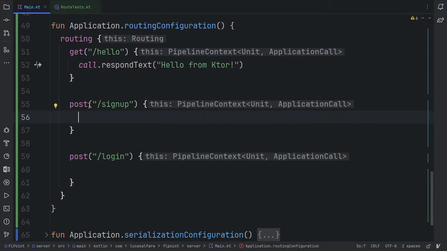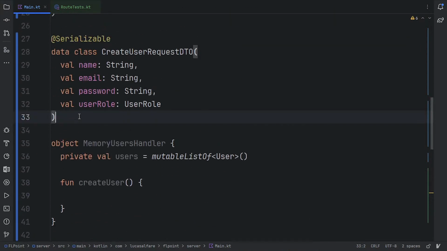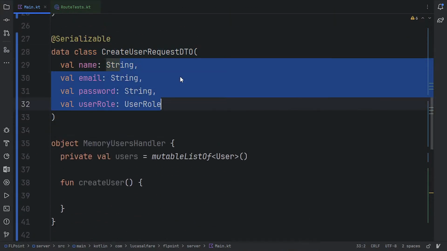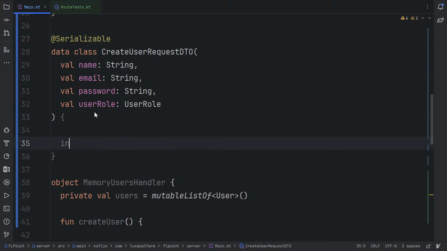Here in the route that is called sign up, let's receive a request called call dot receive create user request DTO, and after that we can perform some validations of this type right in the initialization block.